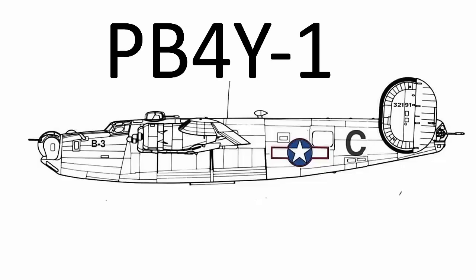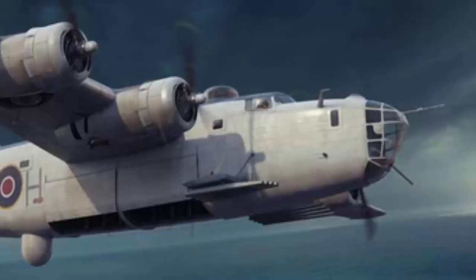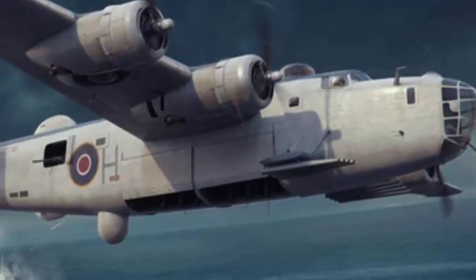Their armament, primarily defensive turrets for air-to-air combat, lacked the forward-facing firepower needed to suppress U-boat deck crews. A single machine gun in the nose, often operated by the navigator, was all they had for strafing. As a June 1943 anti-submarine command report noted, aircraft had the upper hand in these engagements. A fast-moving plane was a tough target for a submarine's unstable gun platform, and the plane's fire was far more accurate. But the PB4Y-1 needed more punch.